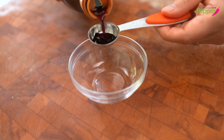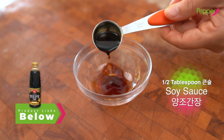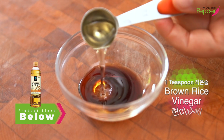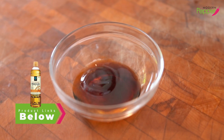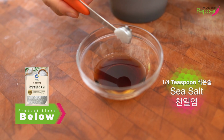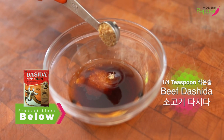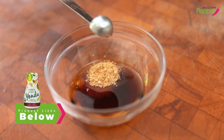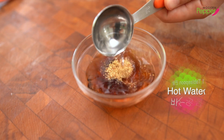To make our easy peasy broth, we're gonna start with half a tablespoon of all-purpose soy sauce. Then we're gonna add 1 teaspoon of brown rice vinegar, but you could use any white distilled vinegar too, or apple vinegar. And then we're gonna add 1/4 teaspoon of sea salt and 1/4 teaspoon of 소고기 다시다. That's beef bouillon powder. Vegan friends, you could use yandu instead. And we're gonna add 1 tablespoon of hot water.